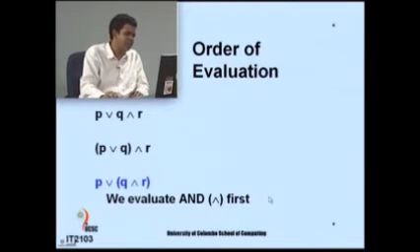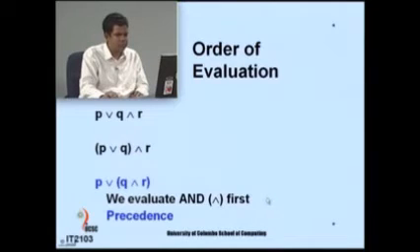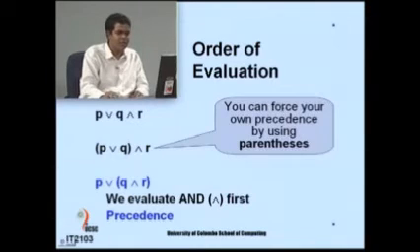This concept or this convention is actually known as precedence. Now, what if you actually mean to have this meaning? If you actually mean to have this meaning, then you should not write this, you should actually write the brackets or the parentheses. These actually force precedence over one operator or the other.